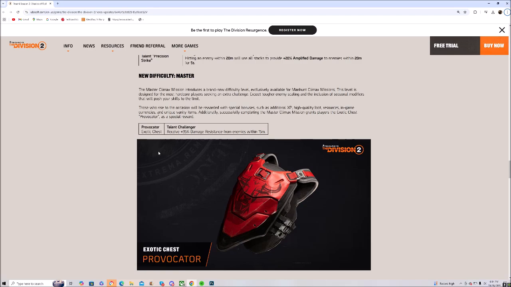vanity items. Additionally, successfully completing the Master Climax mission grants players the exotic Provocateur chest piece with a special reward, which is receive 35% damage resistance from enemies within 15 meters. So this is going to be something a lot of you guys are probably going to want, but you have to wait till the very end to get it, unfortunately.